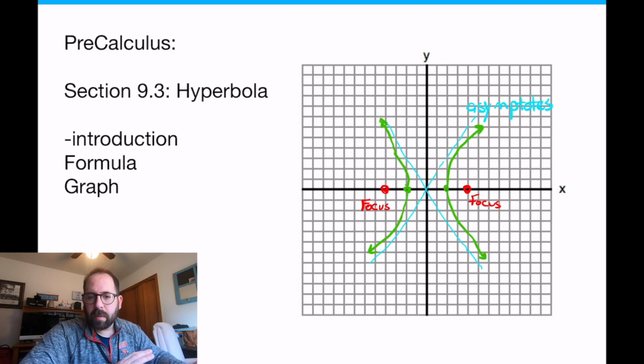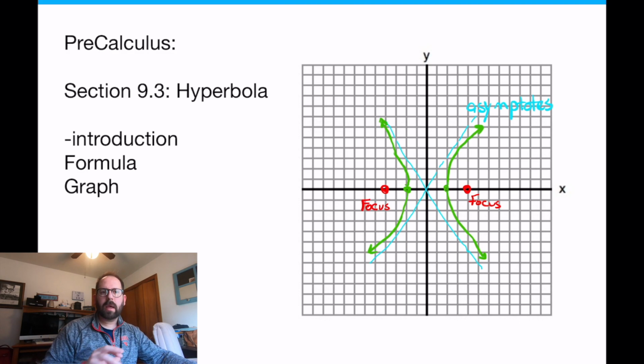That's a hyperbola. Now I want to show you the formula today, because obviously you're seeing the graph of it, but I want to show you the generic formula for it, just so you get a sense for how it works, how to find the foci. That's just to intro it today. I just want to do one of these.